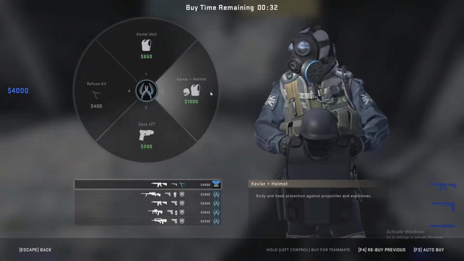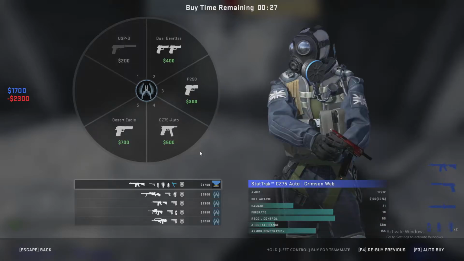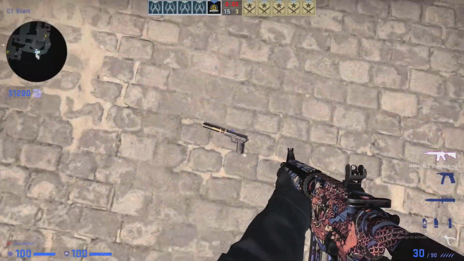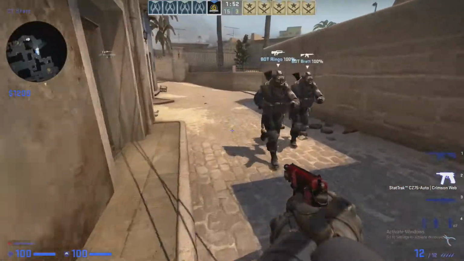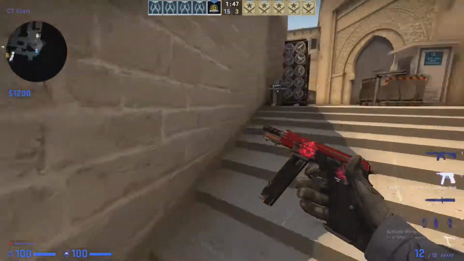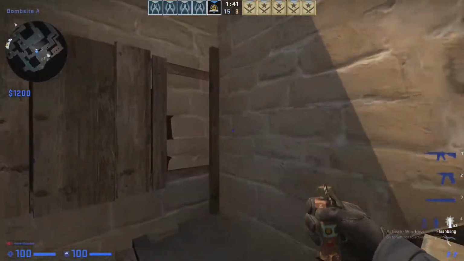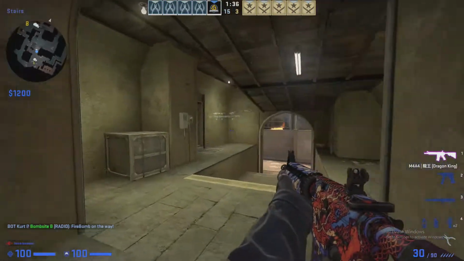So now it's match point. Now we can buy armor and utilities. And we'll buy the CZ because it does more damage than the USP. So there's three going B and two going A, which, okay, that is actually pretty realistic. You can have three guys go one side and two go to the other side.